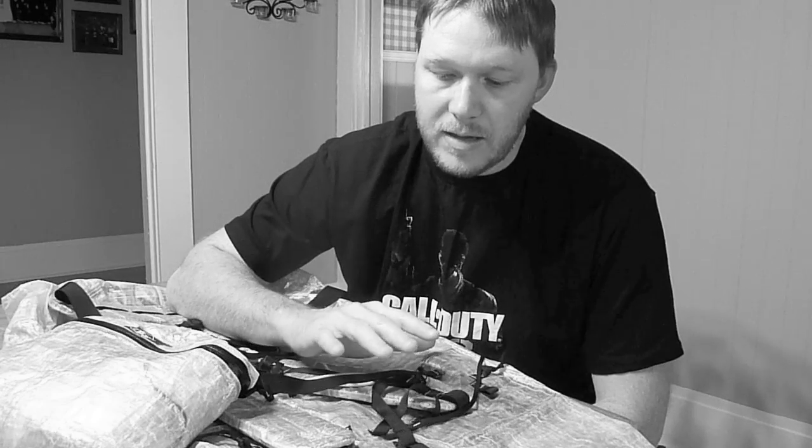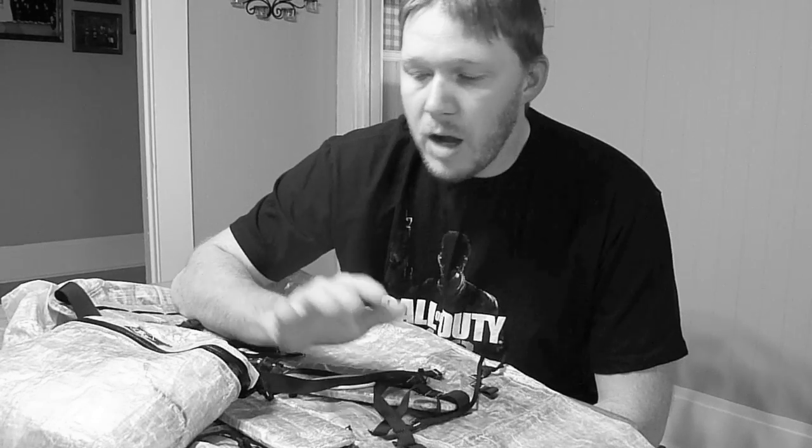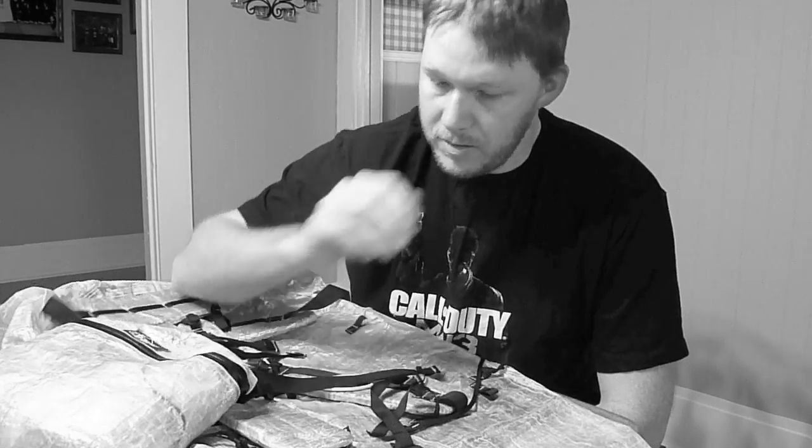So real quick, what I want to do is just kind of go over some of the features of the pack that are new. And when I say new, I mean features that I knew that I would be getting that would be different from the pack that John sent me. Also, there were 3 things that I noticed about the pack that I didn't expect. And then I also want to talk about the multi-pack just a little bit.